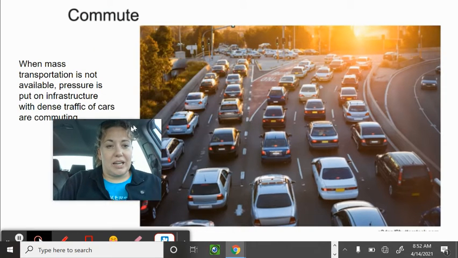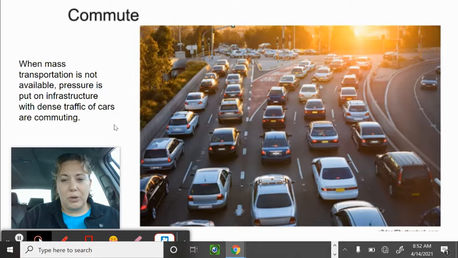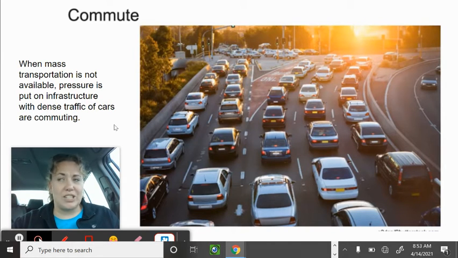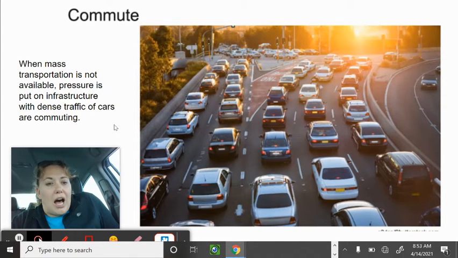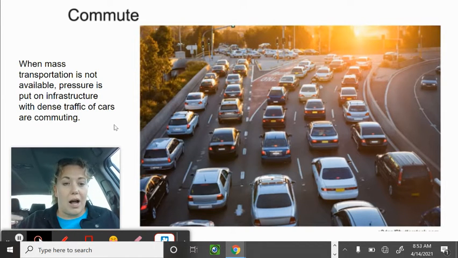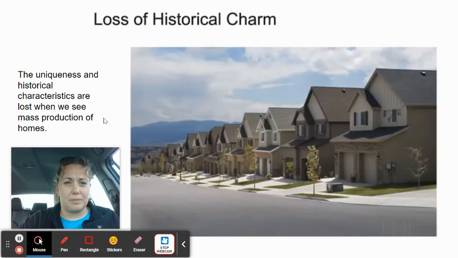All right. Commuting. When mass transportation is not available, obviously, when you have to commute, the interstates have to keep up with this. Have you guys noticed if you drive on I-25, especially from Fountain to Colorado Springs, now, I believe it's on the Academy on ramp, they had to put the signal that you have to stop, and every 4 seconds it'll turn green to let the new car come onto the highway, because the traffic congestion was just getting so bad. As they've added more soldiers to Fort Carson, and then Fountain has just exploded, it was just getting so jammed up there that they had to address those commute issues.